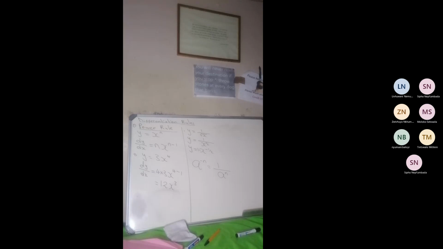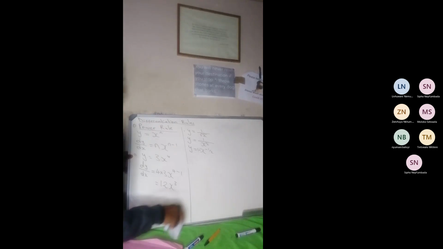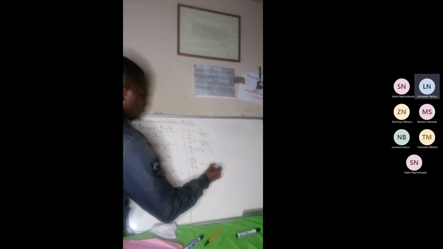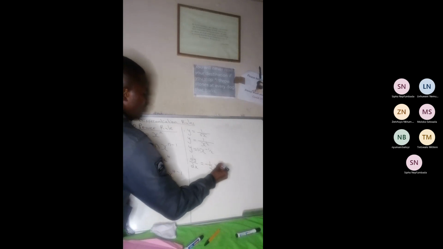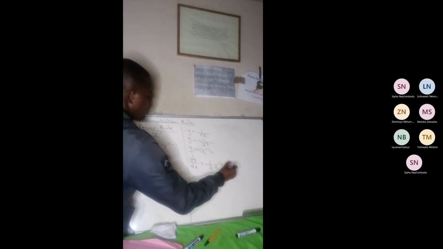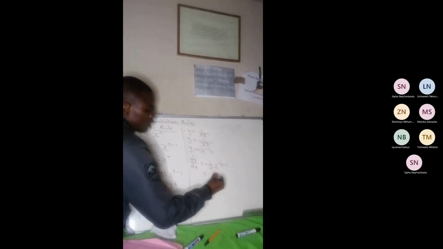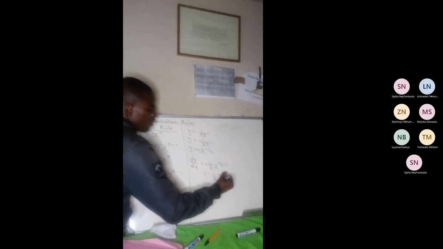Yes. So now, here we are. This is where we are allowed to derivate to find dy over dx. It means we've got 1 times minus 1 over 2, this is minus 1 over 2, x to the power minus 1 over 2, we subtract 1. This is nothing but what? This is negative 1 over 2 x to the power what? Is it negative 3 over 2?